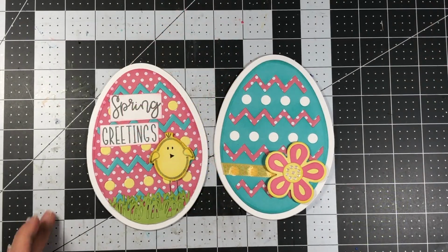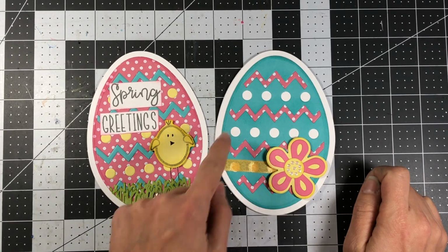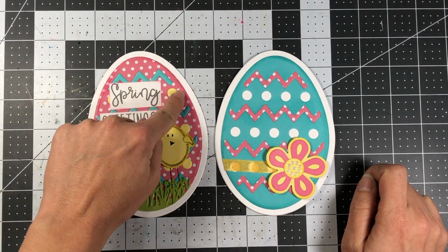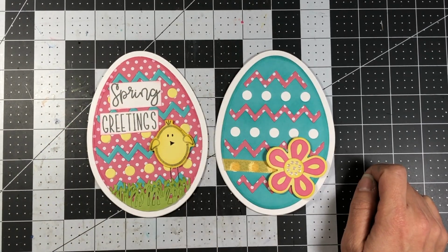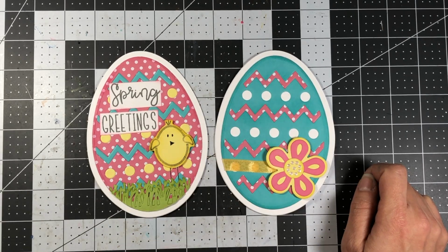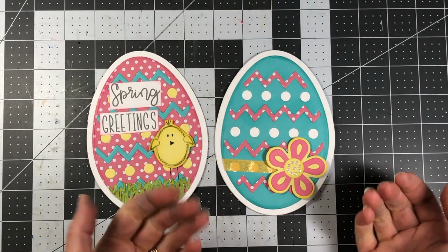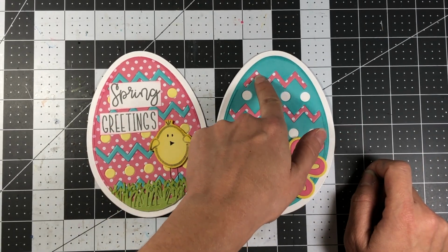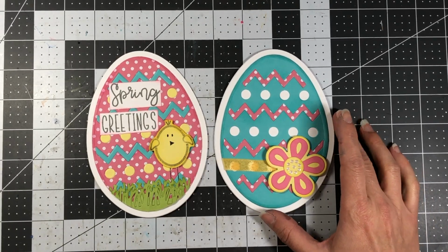So here are the 2 cards that I made with the Easter egg folded from the Stamps of Life. So with this one, I just took the extra pieces that I had when I die cut this pattern paper and I plugged those in, and I used the ocean cardstock for the actual egg. I did not include any of the dots because I wanted to keep it simple and just use the white coming in from the Easter egg layer underneath.